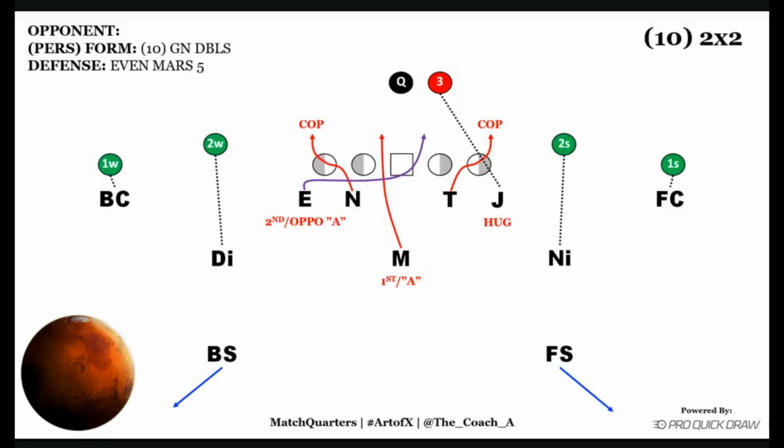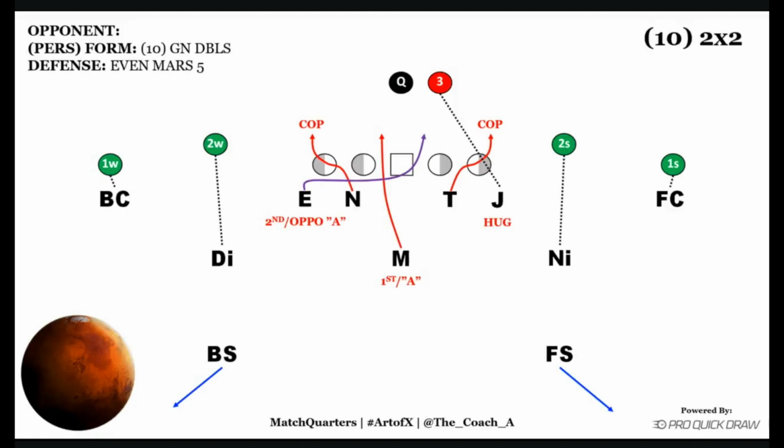And the reason why a lot of people run from an even front, it just makes it really easy for those 3 techniques to get to cop, which is just contained pressure. And it also kind of just widens everything out. It really allows you to float the center, which is kind of, I call it float because you're putting him on an island.